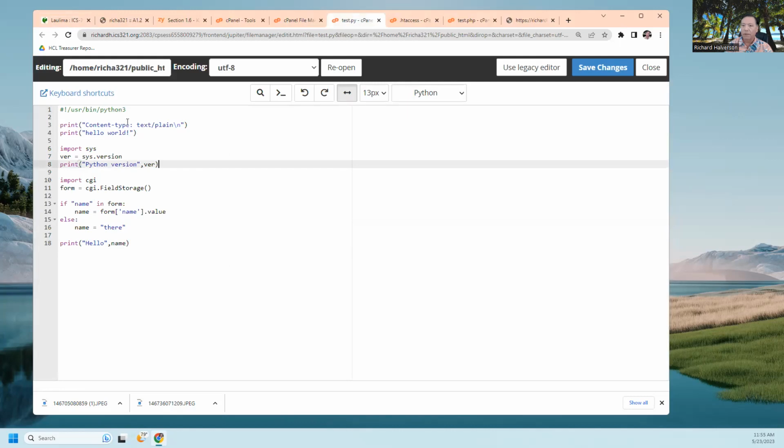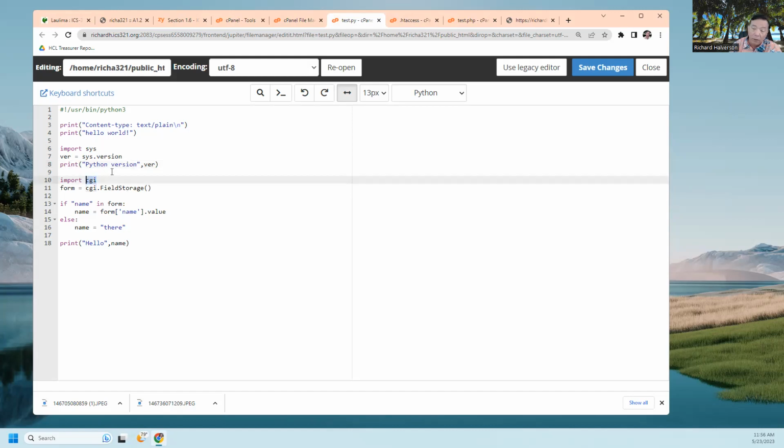And so here it is. First, it's going to output this text plain thing, just like it did for the PHP program. And then it prints out hello world, and then it's got to import this module. Python's all about importing modules, a module for everything. And we want to figure out what the version is, and that's how we do that.